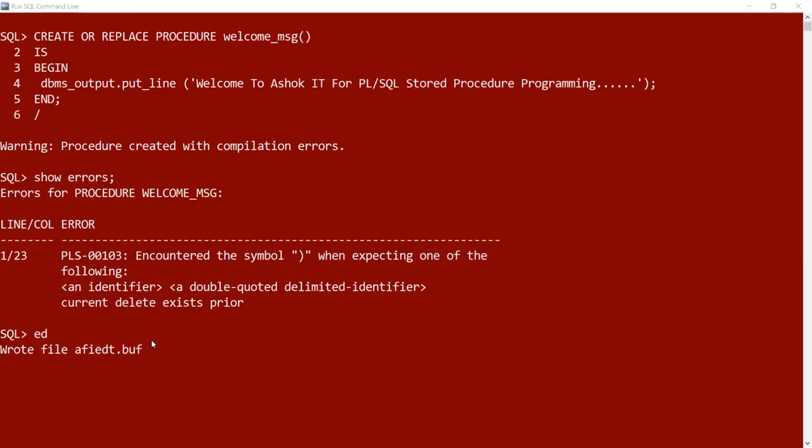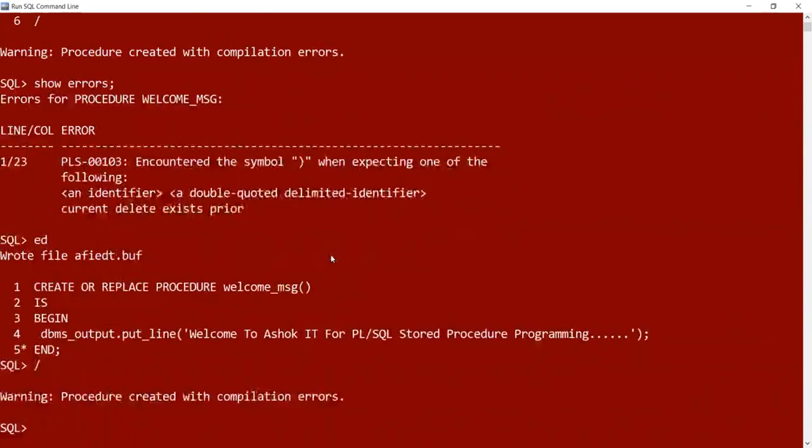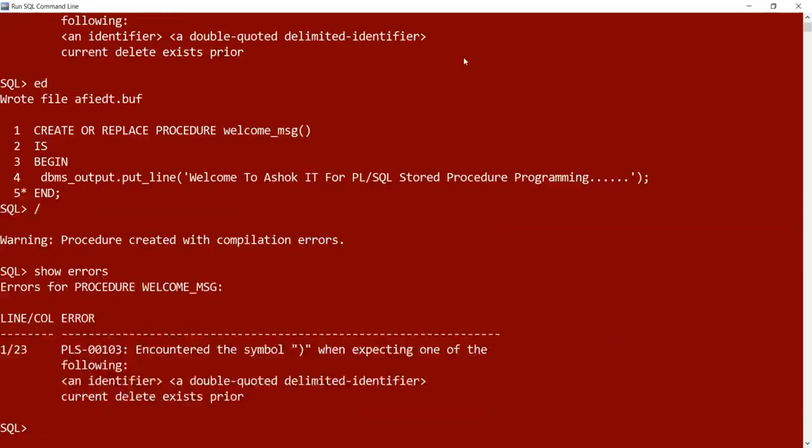Then create or replace procedure name. That's all. Why is the procedure getting this? Show errors message. You can go with what? Okay, no need, Sudha. We are not working with MySQL. No need of changing the delimiter, sir.